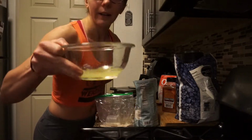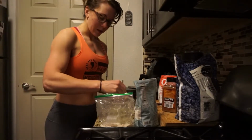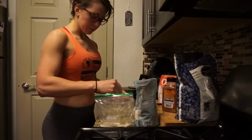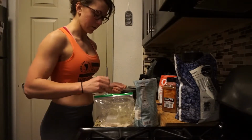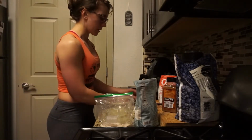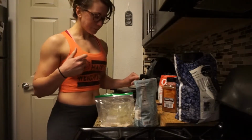So this is where we're at right now. I'm going to just whisk it together because the coconut oil was warm and the egg whites are not, and you don't want it to get stuck at the bottom. I can actually smell that coconut oil. It's such a good quality. And I think that's one thing I've found in some ingredients: if you can't actually smell the ingredient, odds are it's not the best quality ingredient.